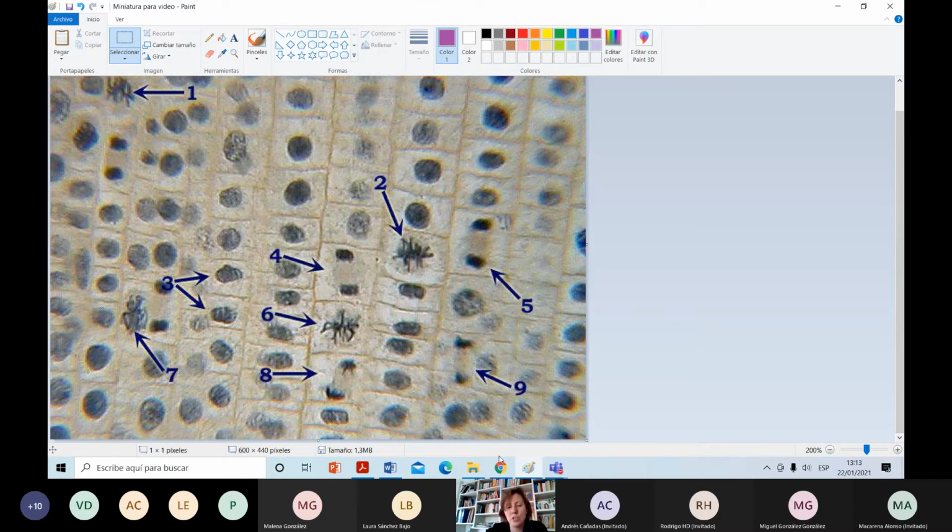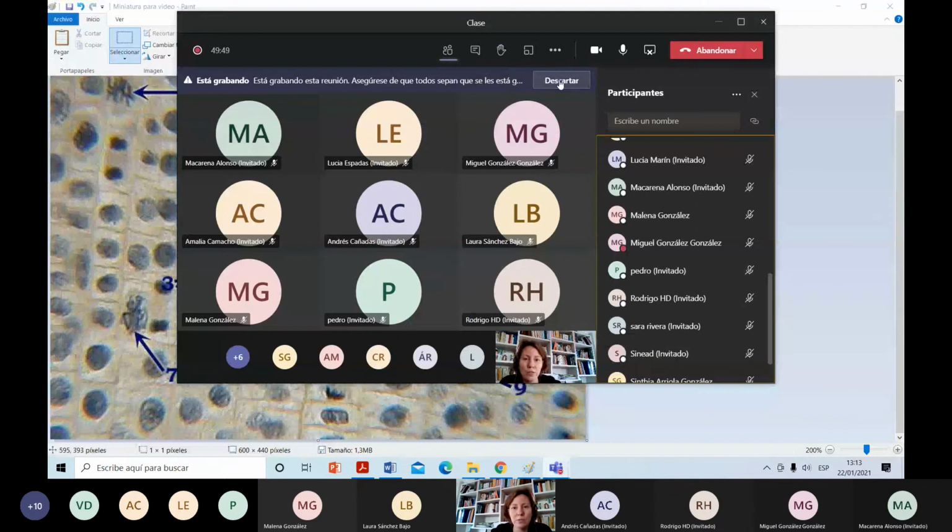Bueno, pues I want to give you one real picture. In your book, in page number 43, you've got another real picture of these cells. In this case it is animal cells instead of plant cells, what you've got in page number 43. Well, I'm not sure whether you have your book with you to answer my question? If you do, please raise your hand and I will ask you.